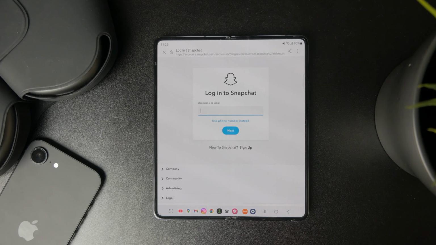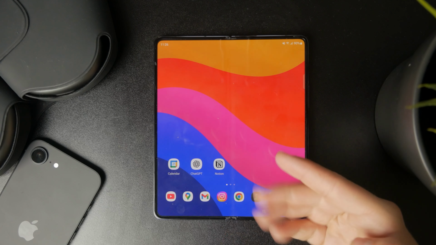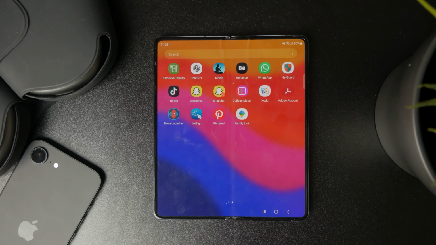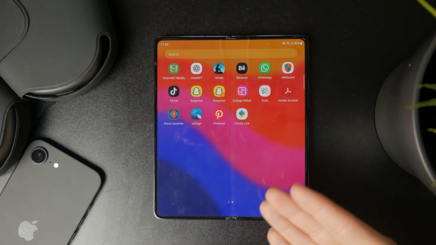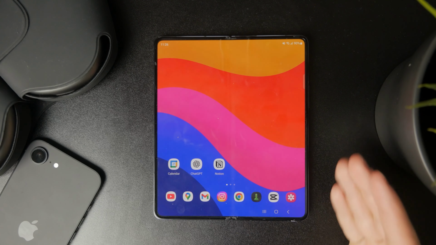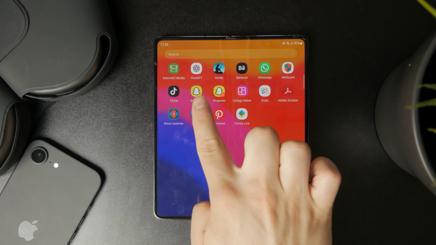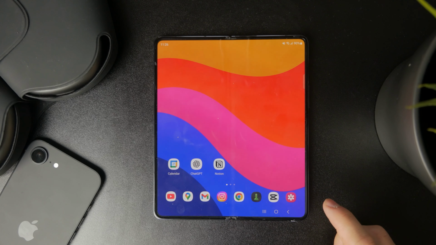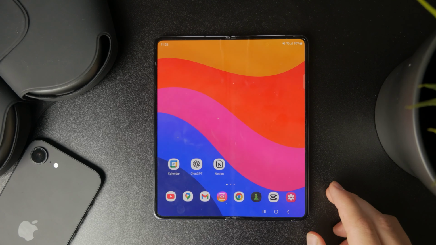And after you do this, after you confirm, your account will be deleted, or better said, it will be deactivated for the period of 30 days, after which it will be permanently deleted. And during those 30 days, you can log back into Snapchat, and this will cancel the deletion process. So it is pretty simple to understand and use, but that's how it essentially works.